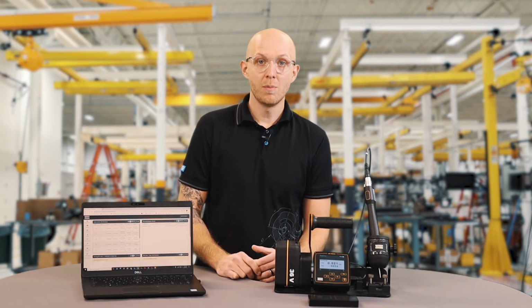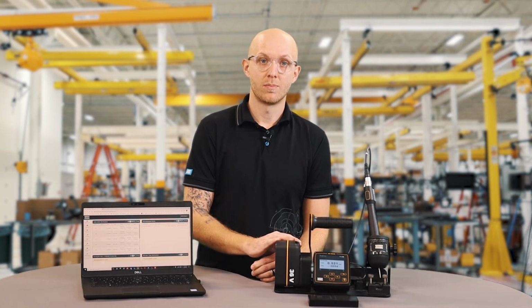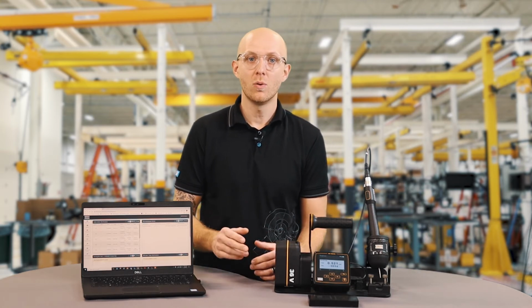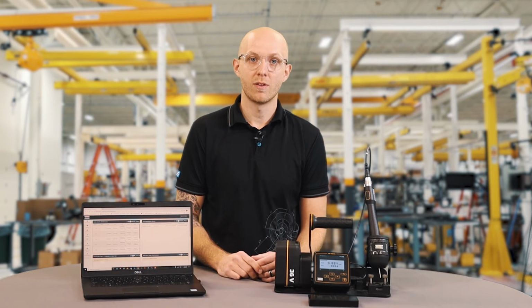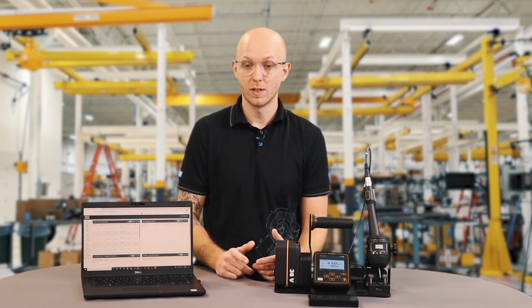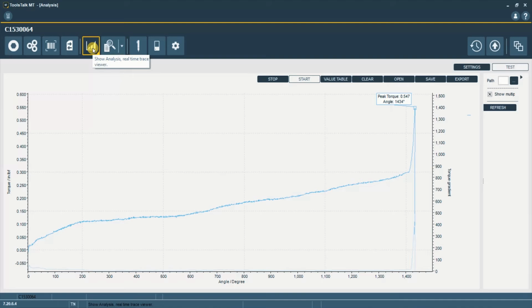Now, every time you tighten a screw on a MicroTorque system, a trace is produced. If you don't know what a trace is, it's simply a graph that follows the entire tightening step. Let's take a look. When I tighten a screw on the MicroTorque system, you can see that it produces a trace. Now, there are many different aspects with this trace that Atlas Copco can help you better understand, but again, we're using the example of someone who knows little to nothing about it.